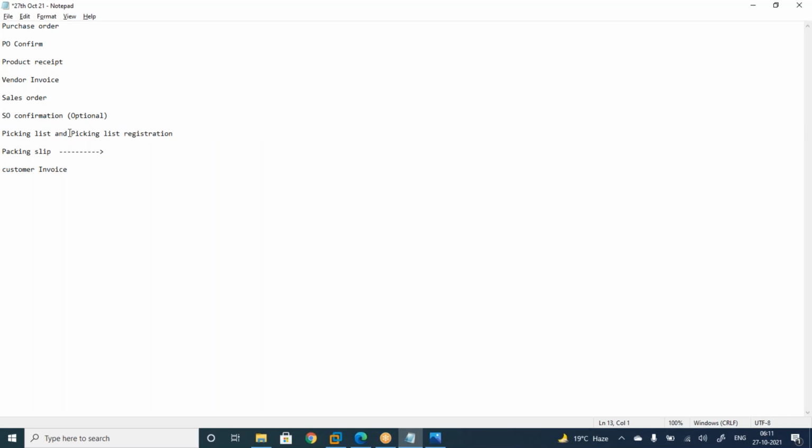So stock may be deducted at the time of picking list registration, or stock will be deducted at the time of packing slip, whichever is earlier. Whichever is earlier, the stock will be deducted.